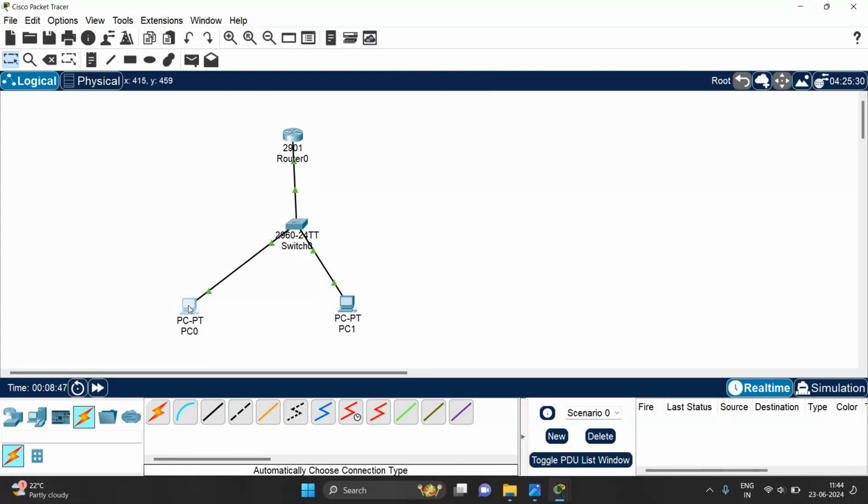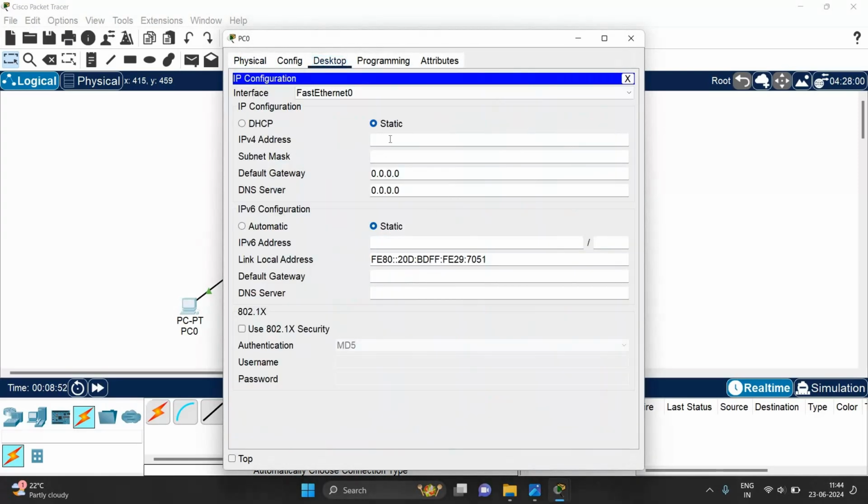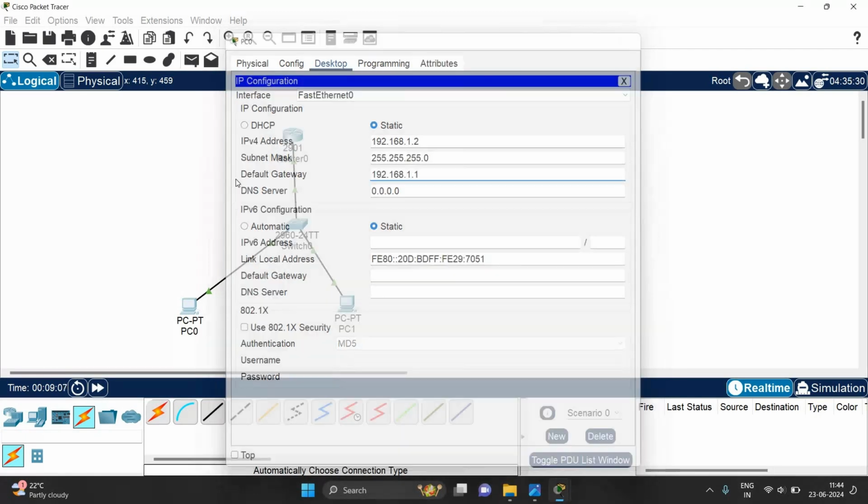let's configure the IP statically on the desktops. I'm going to keep PC 0 in VLAN 10. So that is the IP which I'm going to give, and the gateway should be 1.1. Okay, this should be good.